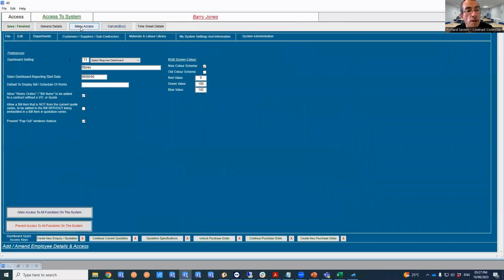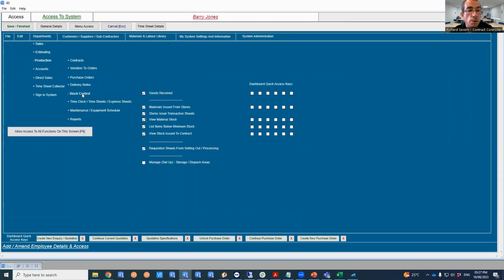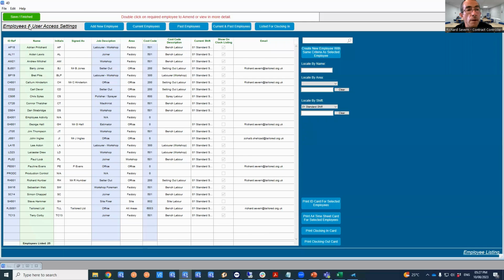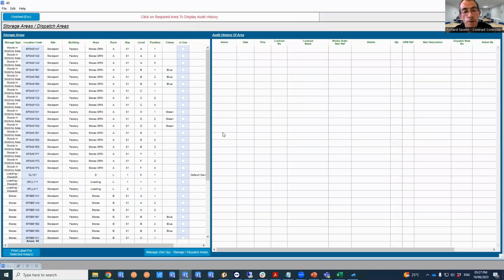Go to your menu access, then navigate through Departments, Production, Stock Control, and Manage Setup Storage Dispatch Areas. Just tick that. And now you'll have access to that area.